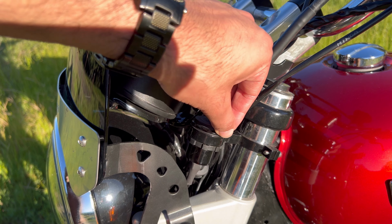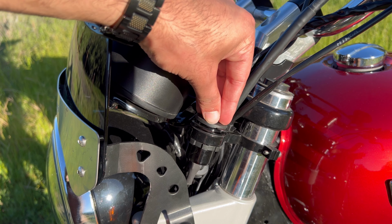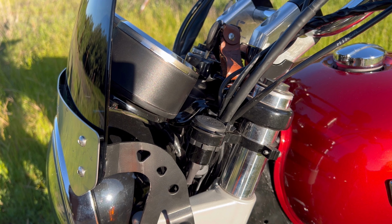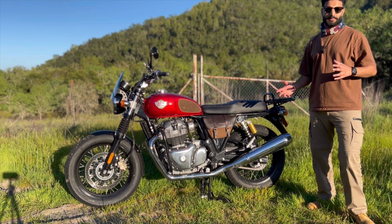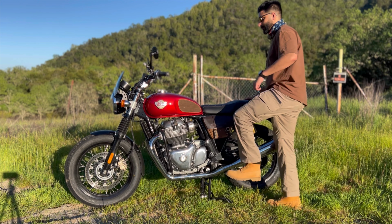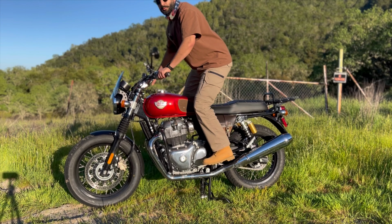You also got a charging port right here that's neatly tucked away. I really like this design. It ties on the fork. It's out of sight. And lastly, if I were to get one of these, how would I personalize this? I'm actually already sold on getting one of these. These are just so comfortable.